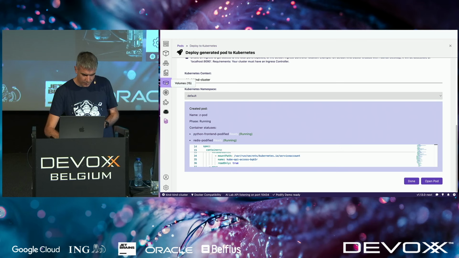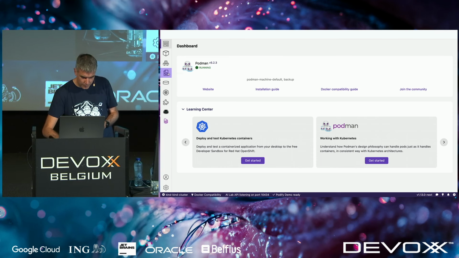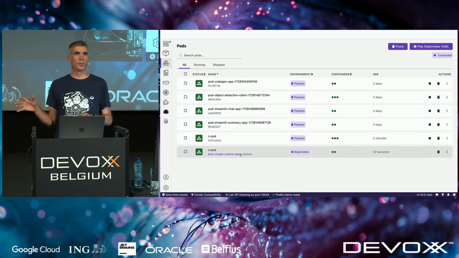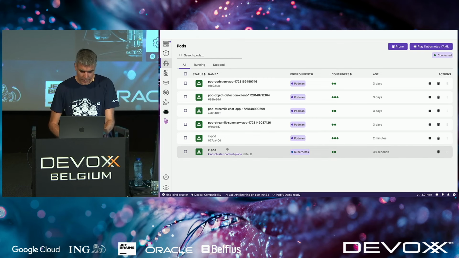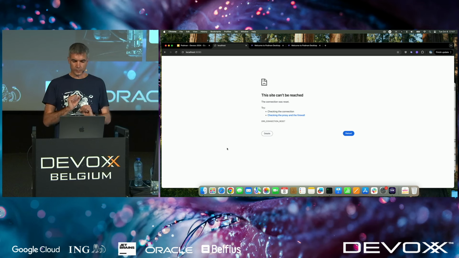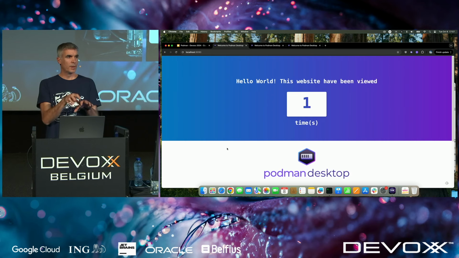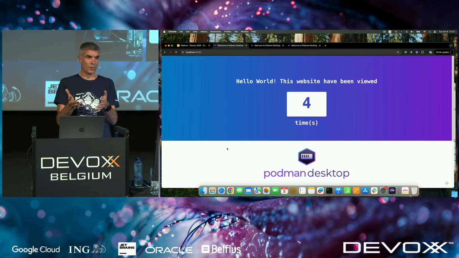So if I go back to my pods view, here I have my pod running on the Kubernetes cluster and the one running on the Podman engine. And as the Kubernetes cluster is listening on this port, here I'm able to execute the application running in my kind cluster. So I was able in a few clicks just to move my containers to a group of containers, a pod, and migrate this pod from a local Podman engine to a real Kubernetes cluster.